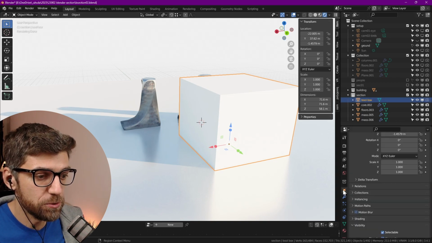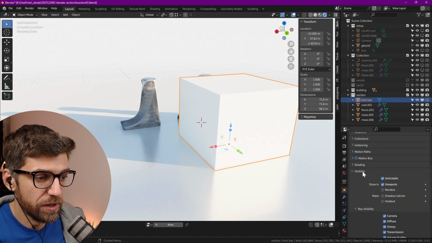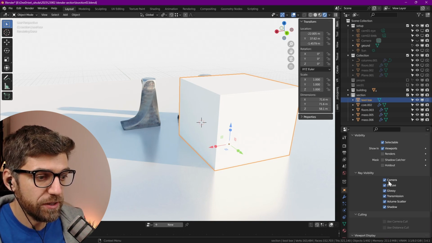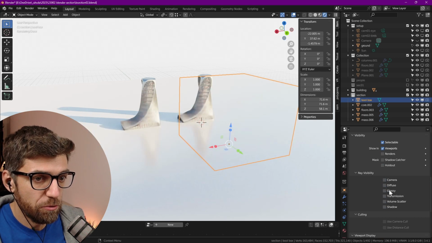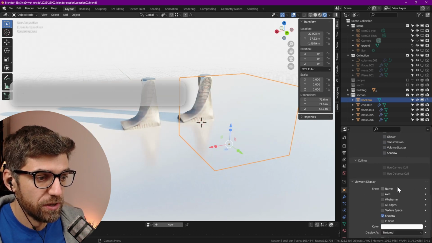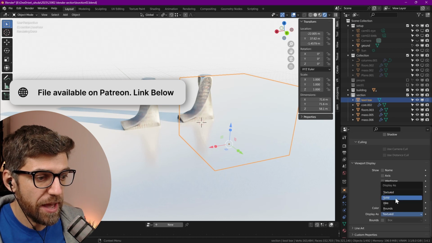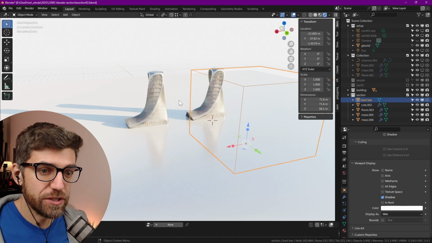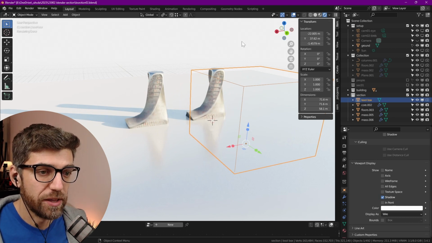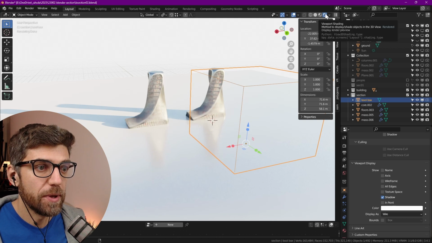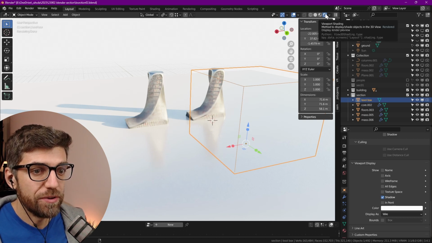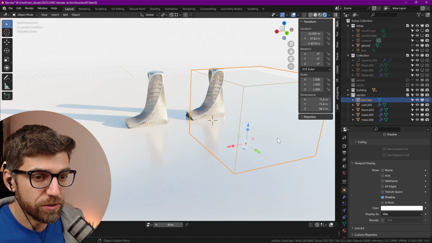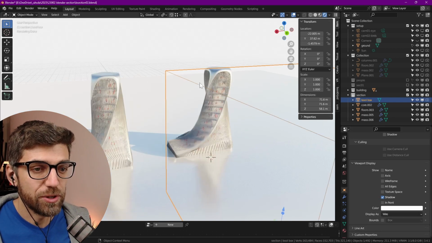Make sure that it's toggled off so we don't see it in the render. Now let's go to the object property, so the orange icon over here. And we want to go to visibility, ray visibility, and we want to uncheck all of these. We basically don't want to see the object. In the viewport, display as wire. So now we just see the wire. That will help us visualize what it's doing without getting in the way like you saw here. Currently, I'm in Cycles, render preview, and even if we have something that's set to display as wire, Cycles will display it as solid.